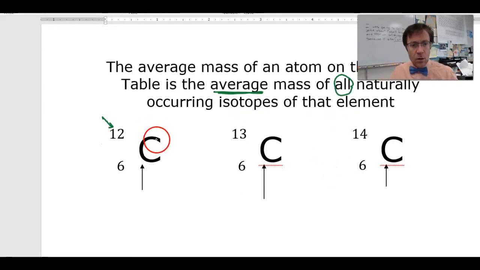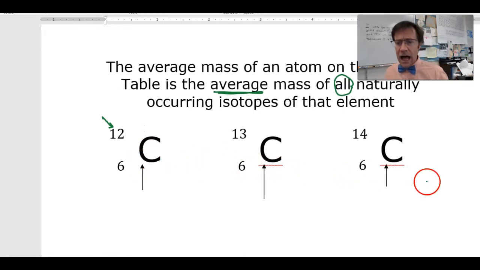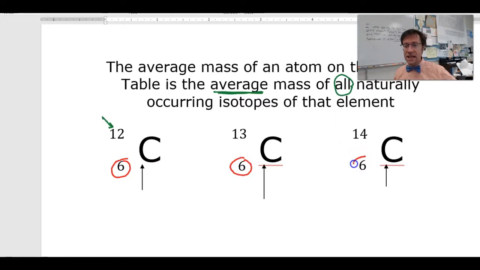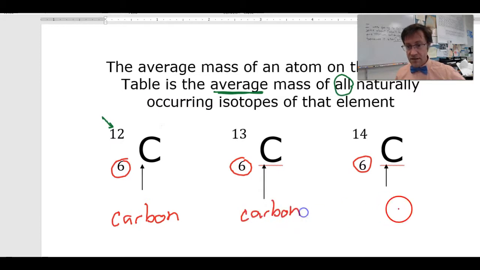Here, what I want us to do is name these, right? Now, these are obviously 3 of the same element. These are obviously 3 carbons. How, you might be saying, Stu, do we know that these are 3 carbons? Two ways. One, we have the big capital C, that's the symbol for carbon, and also each has 6 protons. Does that make sense? So if it has 6 protons, it's called carbon. That's it. This is carbon, this is carbon, and this is carbon.